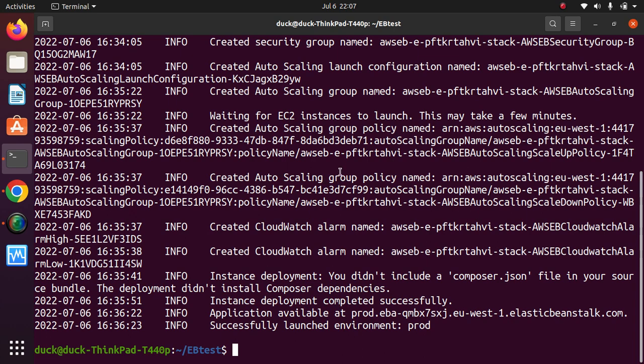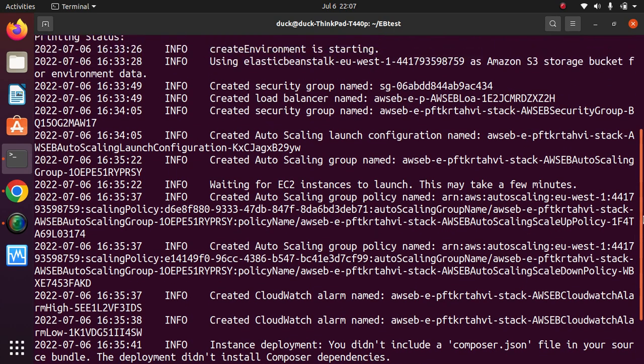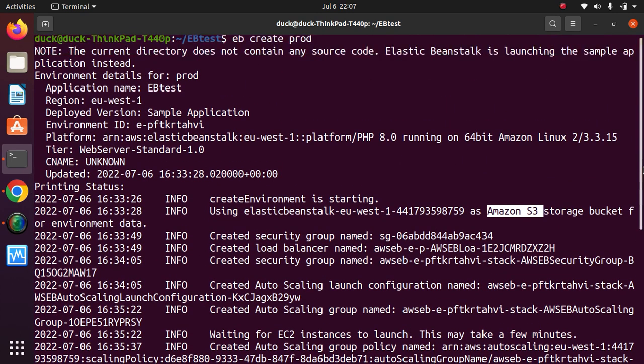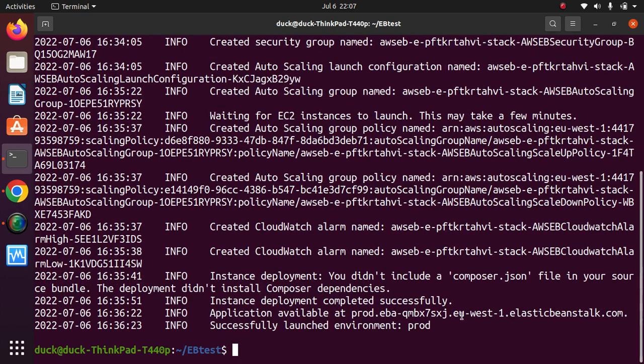Then here if you can see, S3 bucket. So that application will be stored in S3 bucket as well. So a lot of things done. Okay, so everything will be taken care of by Elastic Beanstalk, and this is very good for the person who doesn't know how to configure a lot of things. So that is why it is very feasible and useful.